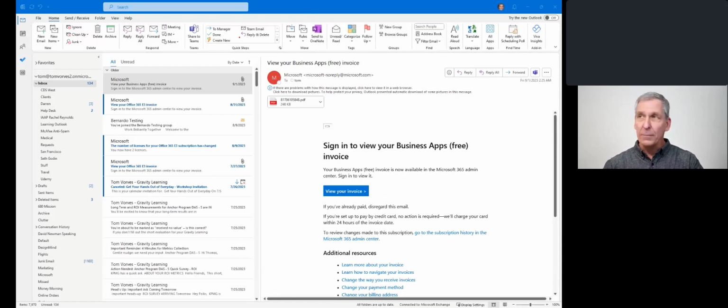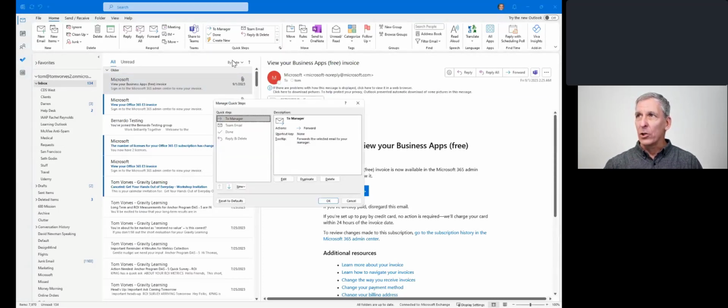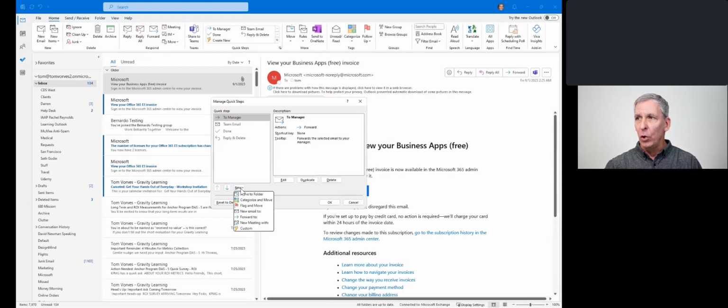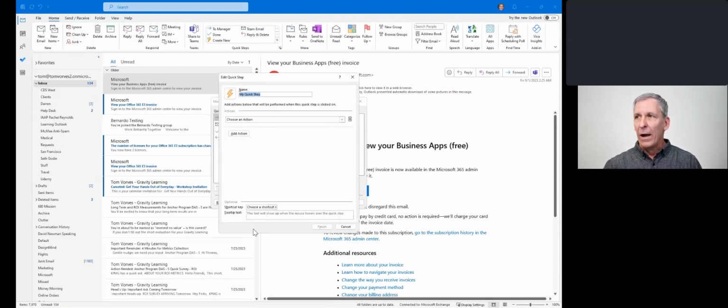Thank you. So at this point, you'll see quick steps at the top of your screen. I'm going to hit the little down arrow there. And with that small little down arrow, I'll choose Manage Quick Steps. And then I'm going to choose New Custom. After choosing New Custom, I'm going to give this quick step a name.